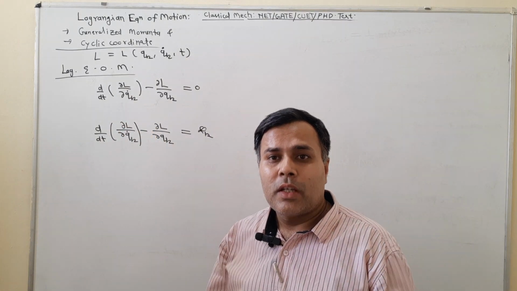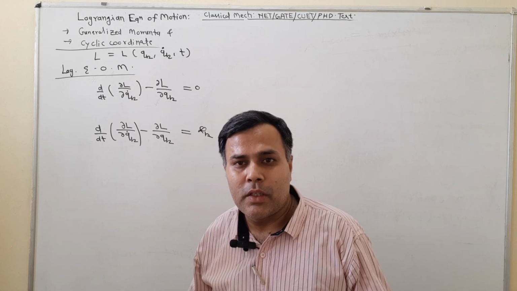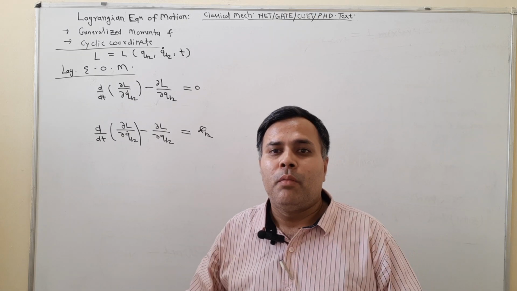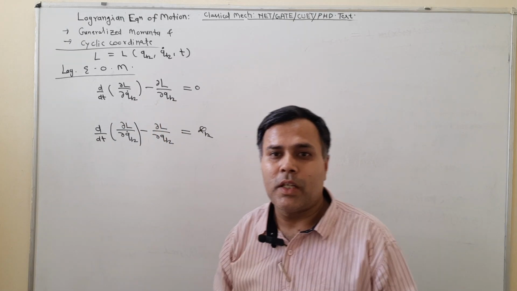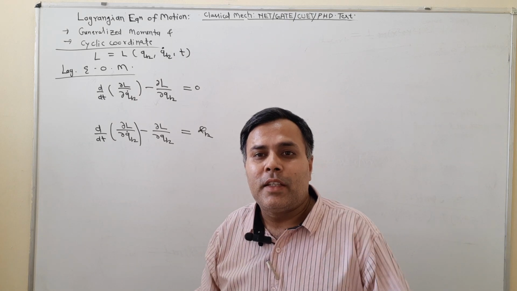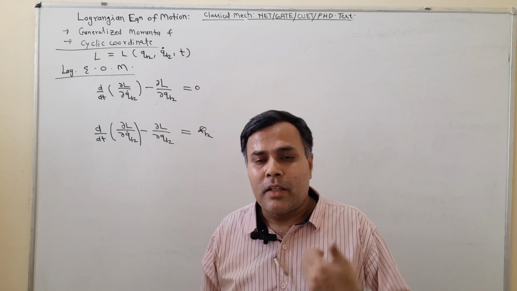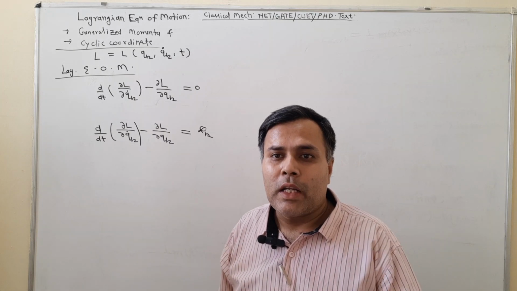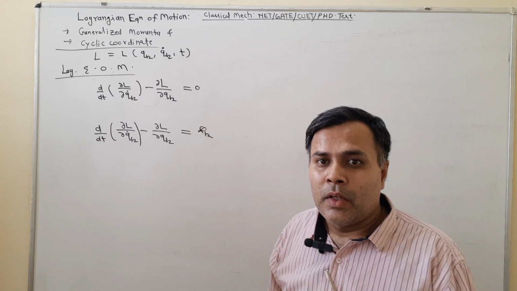This Lagrangian equation of motion is basically a second order differential equation, and the solution of this differential equation will give us the trajectory of the particle, or dynamics of the particle, or mechanics of the particle. If you solve the differential equation, the solution will tell us the exact trajectory of our dynamical system. Trajectory means the exact instantaneous position of the particle at time t equal to 0 and at any later time.